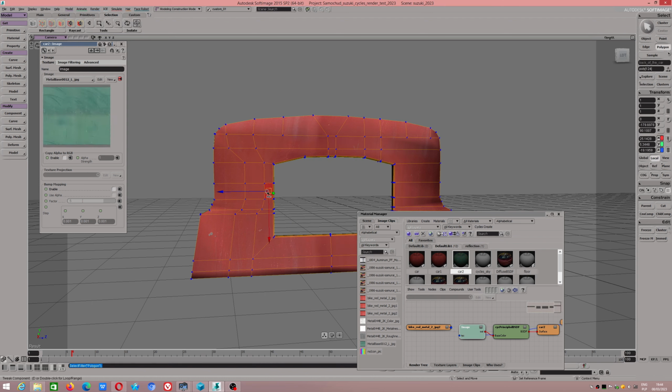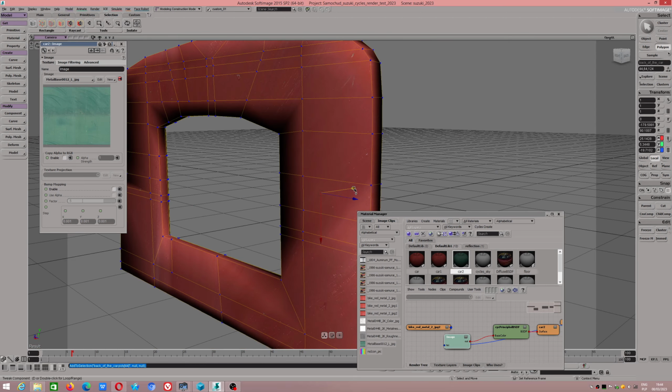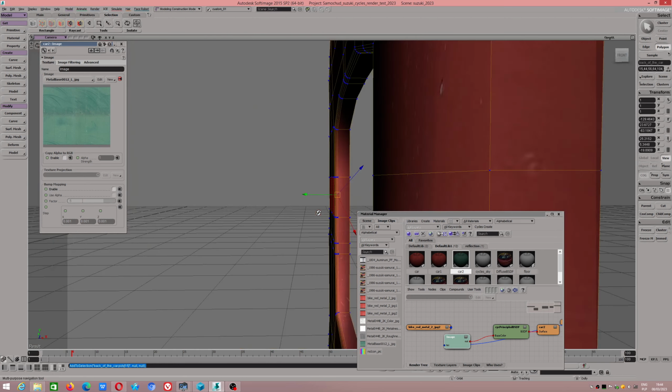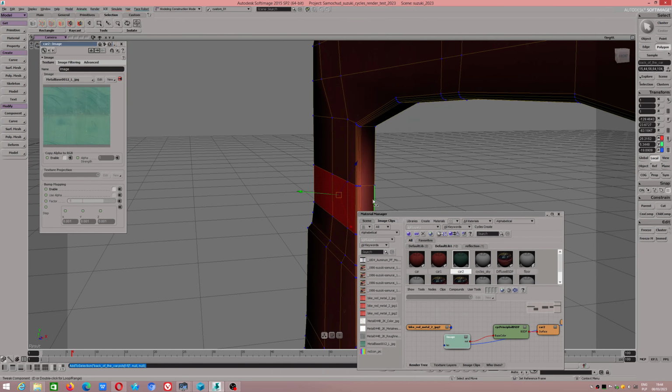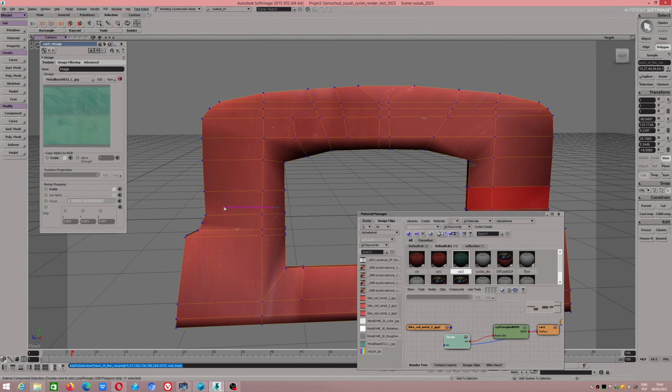I will show you, because this texture will have a different projection. I really was struggling using this application, and after that I will be able to show you how to cut the texture.